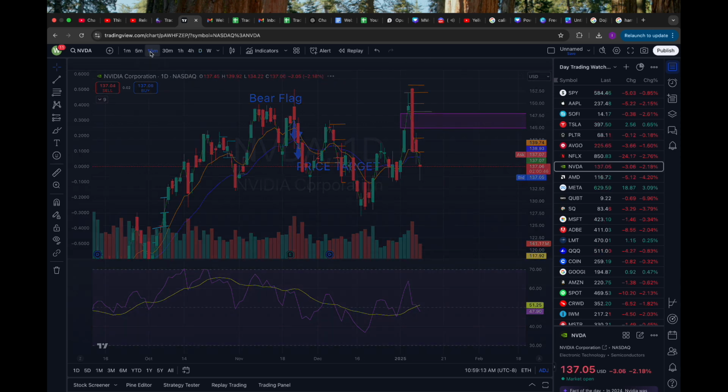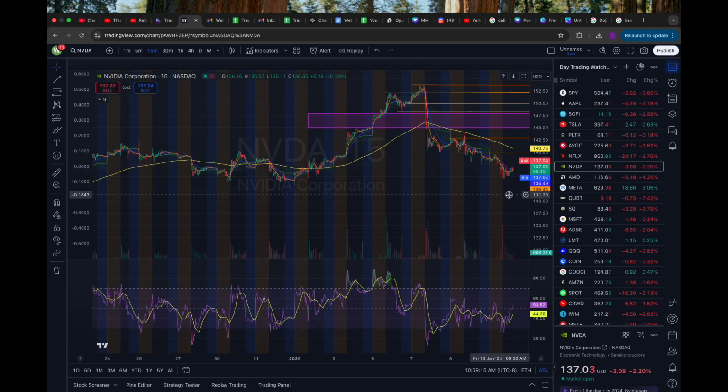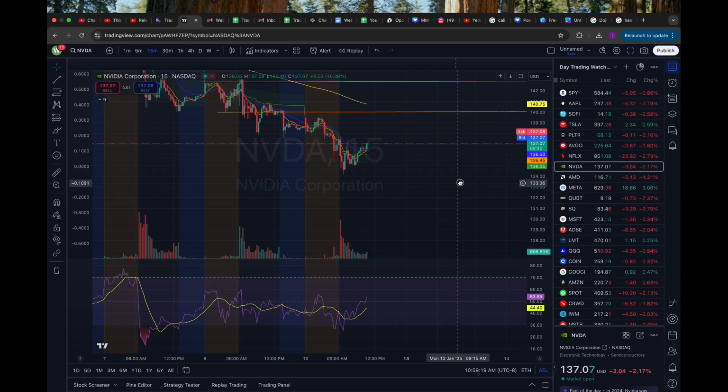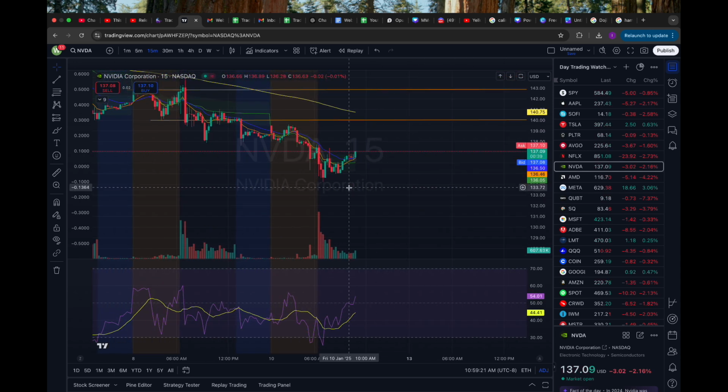And then when you go to the 15-minute time frame, you see what happened. So it came down, filled that gap, and then it's on its way up, right? It's above the EMAs right here. So NVIDIA today or Monday is probably going to try to touch 139, right? Because there are no EMAs, but this is on the 15-minute, right?